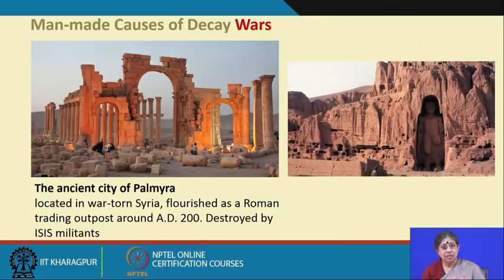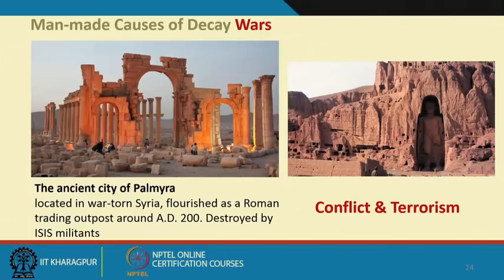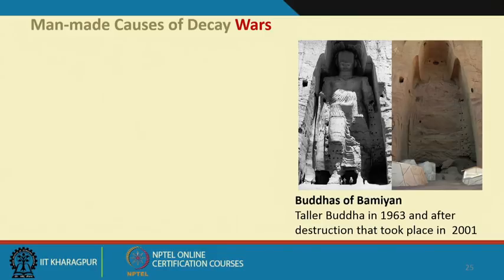One symbol of that type was the Bamiyan Buddha. You probably know how the Bamiyan Buddha was destroyed by the Taliban. It took 26 days to demolish it. So, it is not only war, it is conflict and terrorism that is taking these heritage sites from the ancient era as a symbol to attack. But what is the way ahead? Why are we going through this? Let us talk about the Bamiyan Buddha.